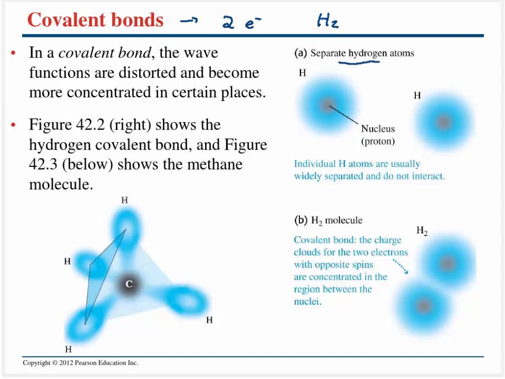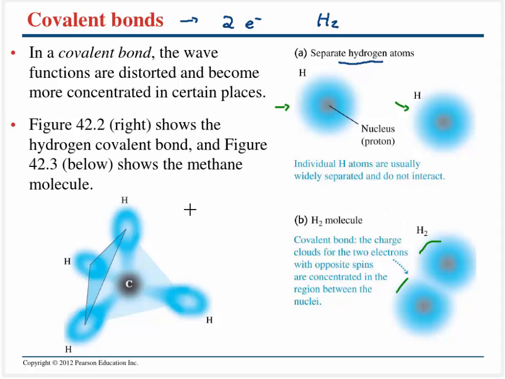If we had two separate hydrogen atoms, kind of like that, then we would be able to talk about their wave functions, and that's going to be describing the probability of finding an electron in the lowest energy state. So this one would have one that would look like this, and this one would be identical. And if we were to bring these guys together, then what's going to happen is that the wave functions are going to start to distort, and the pair of electrons could be found anywhere inside of this region. You can see that these guys look a little bit different. So what they're doing is sharing that pair of electrons between the two of them.